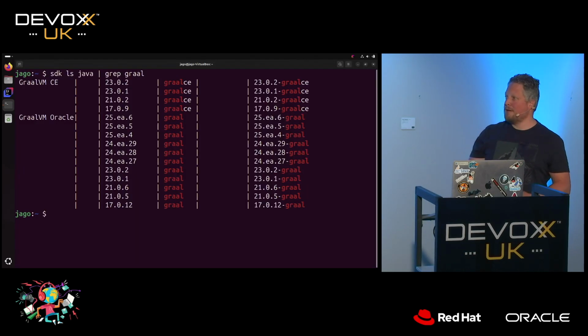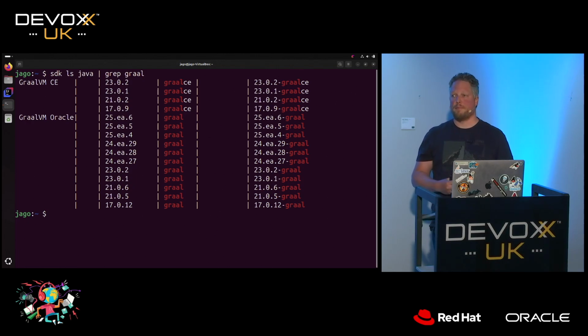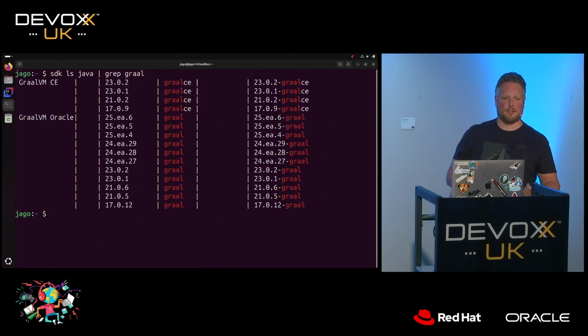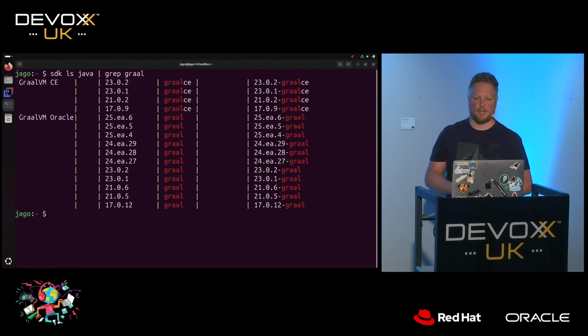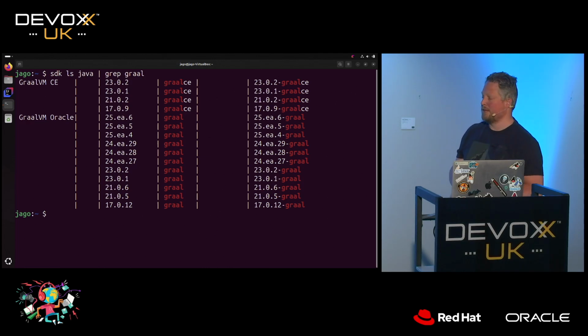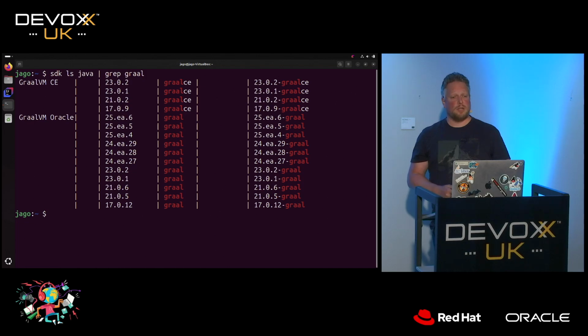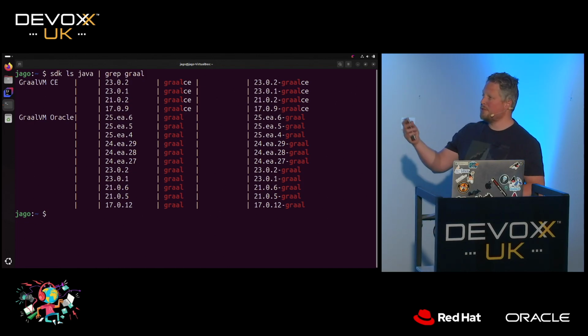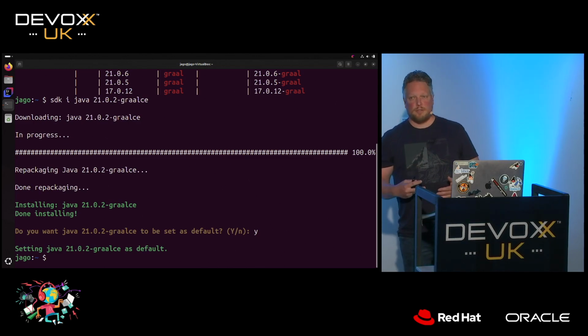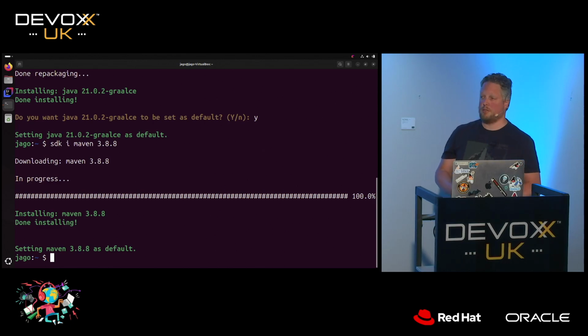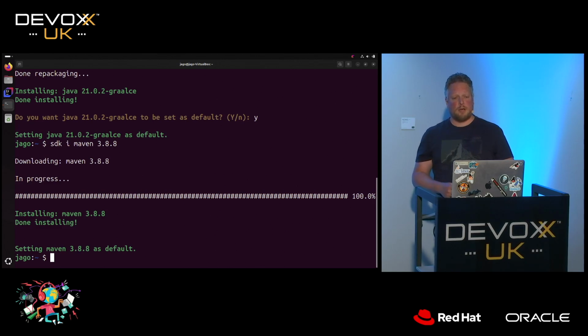That's because SDKMAN is by origin a tool written in Bash, which really works well on Bash operating systems like Linux or OS X, for example. You can run it in the Bash Git for Windows. However, there are some quirks there to make it work, but you can run it there. So, for example, you can install Java, find a version of GraalVM that you want, and install that version of Graal. SDKMAN is not necessarily for Java only, so you can also install Maven, for example, like in this case 3.8.8, and then everything is up and running.